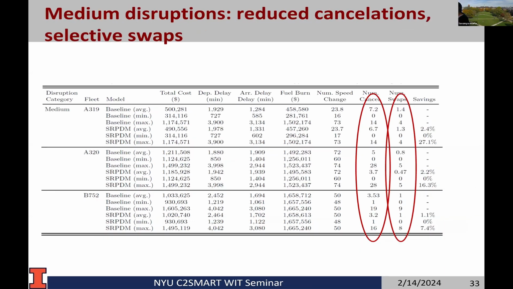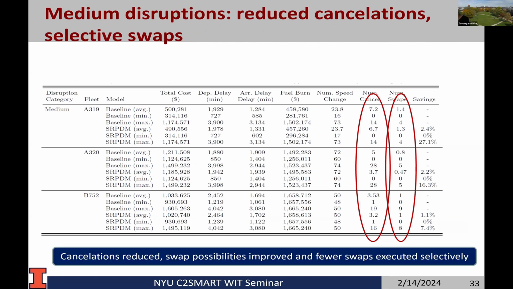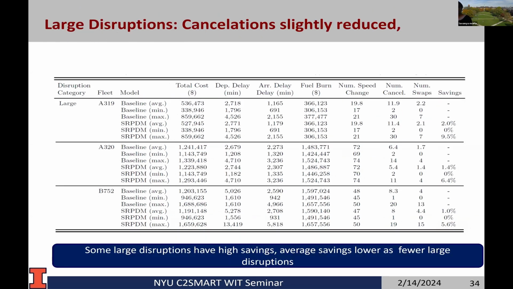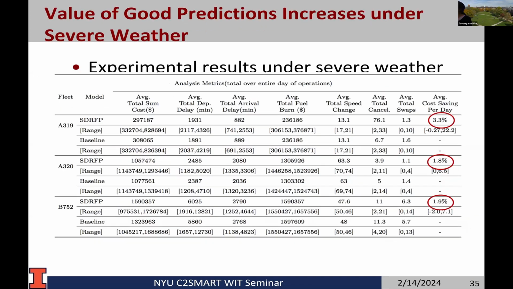So we're going to do selective swaps, not swap aircraft more non-intuitively, but do it with a knowledge of how much delay they will encounter in the future, or an estimate of that, right? Even this works under severe weather conditions. In every case we're able to reduce the cost by 3%, 2%, and so on. And these are large numbers in an airline industry where margins are approximately only about 2%. Okay, so we want to keep this in context of how much this cost might actually be in terms of experience, right?